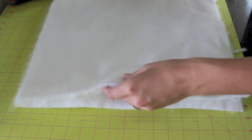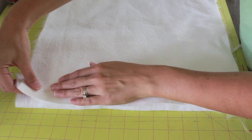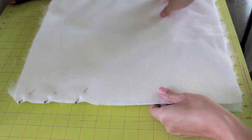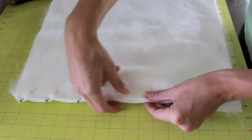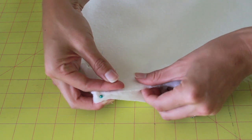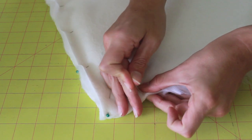Once you have two pieces cut, face them right sides together and start pinning. The thing you want to make sure is that all of the fur and the little tufts are all tucked in. You're going to need some long pins for this process, and this is a really important step — it'll make the sewing much easier if you've got all that fur nice and tucked in and pinned properly.